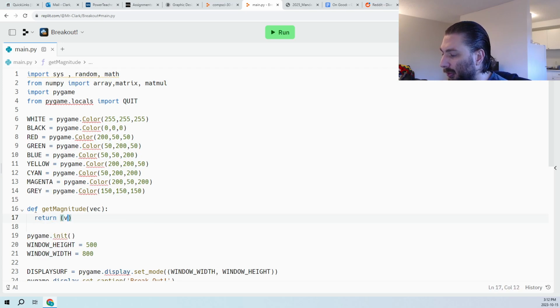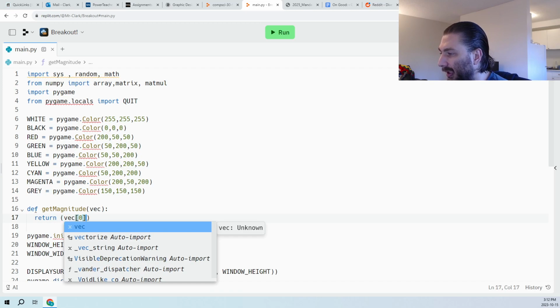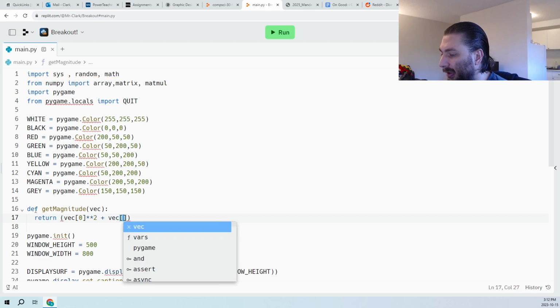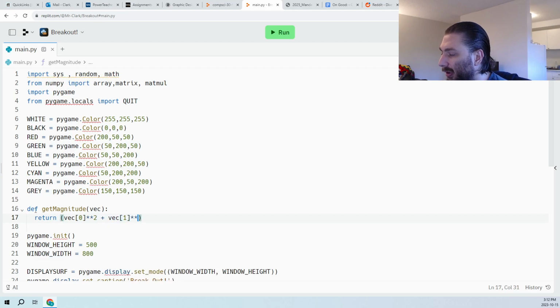So we're going to get the x-coordinate of that vector, and we're going to square it. We're going to add to it the square of the y component, like that. And finally, we're going to take the square root by raising it to the power of 0.5. And that's it.